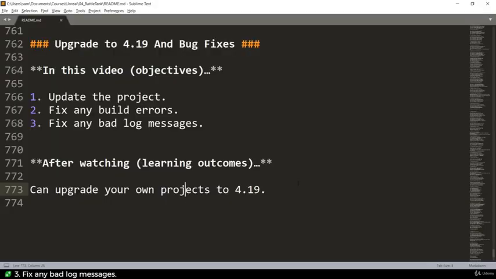So now, just to summarize, you should be able to go ahead and upgrade any projects you find on the web that are in previous versions up to 4.19, especially our own projects. If you want to check out a particular stage in any project, then you'll be able to upgrade it to 4.19 or hopefully later, up until they change things again. And you will be able to figure out a little bit better how to upgrade even further.